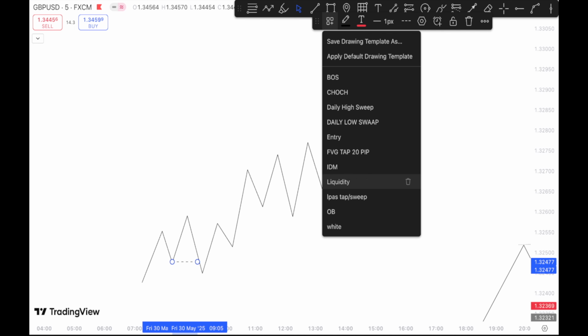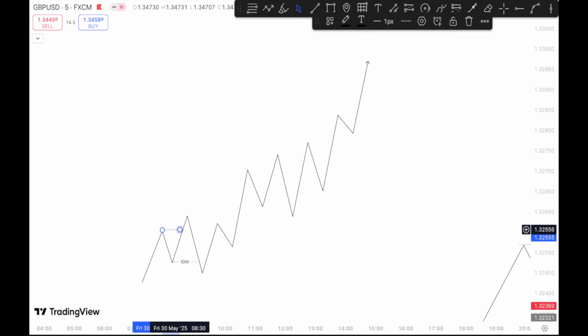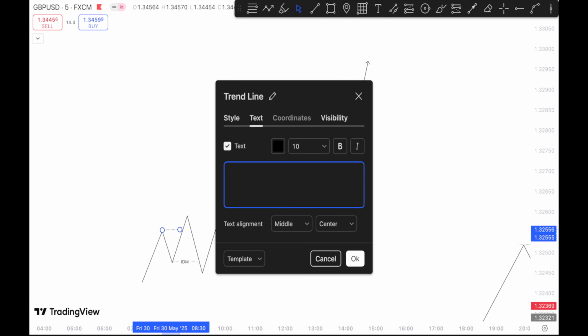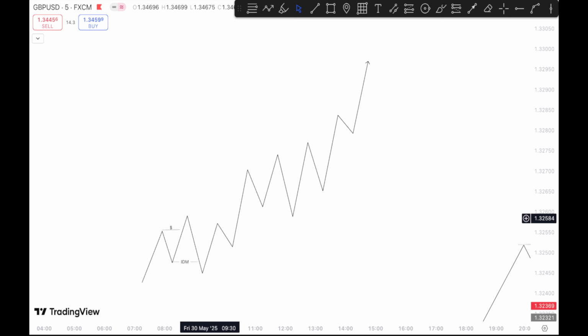Why, you may ask? I just said when the market moves up in an impulsive move and then gives a correction, it goes up, takes the liquidity of the previous high, and then tends to move down to take the low. And after that, when the market takes the inducement, which is this low, it tends to move up and continue the trend. So why did the market go up from here? Maybe, for example, this particular move over here had an order block which pushed the price up from here.